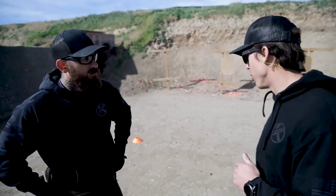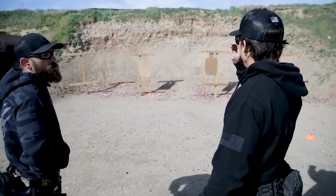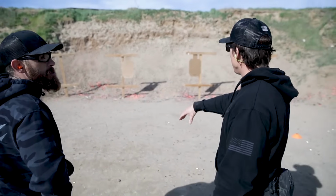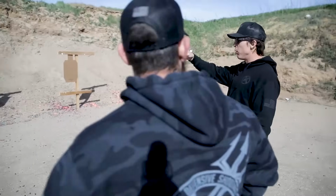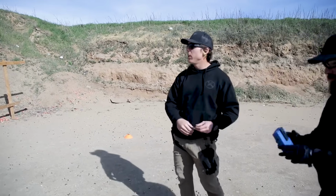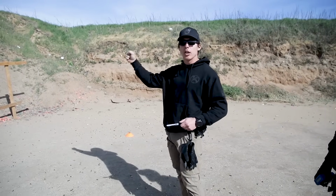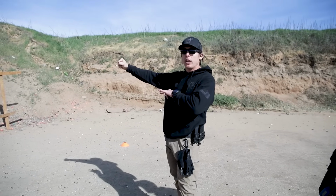All right, I got another drill. Let's shoot more. This one is from the 7-yard line. It's going to be 8 rounds: 2, 2, 2, 2, going back and forth. This is just target transition. We're going to work from one target to the other, moving quickly. We shoot, shoot, and we haul ass in between targets.